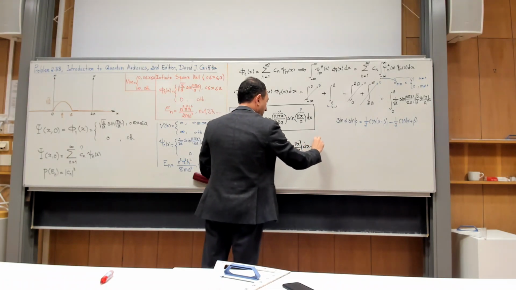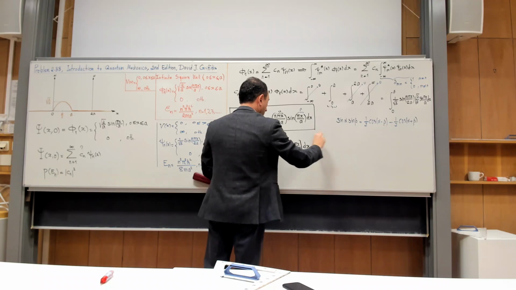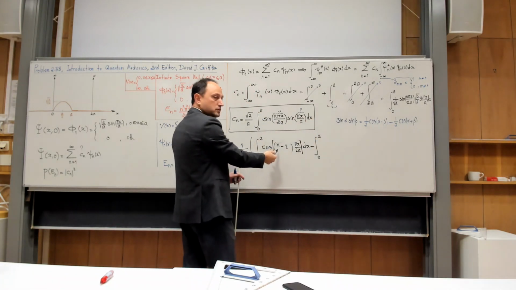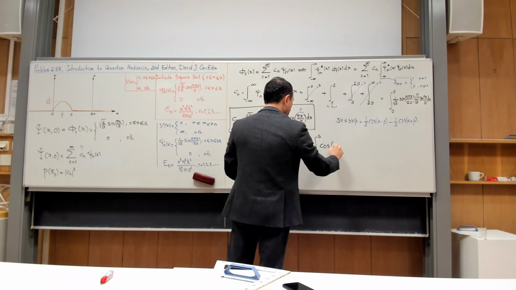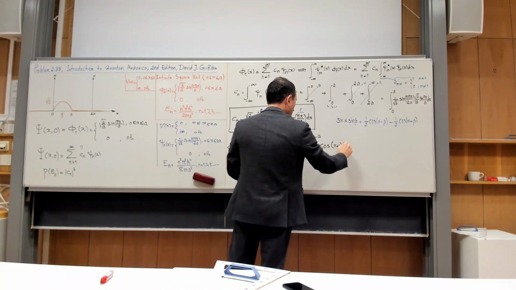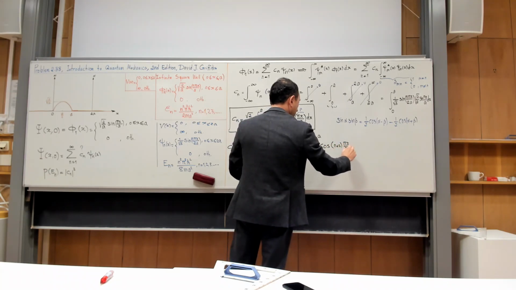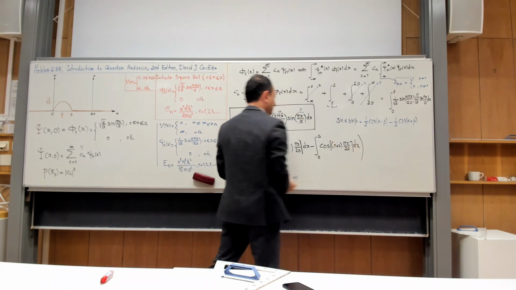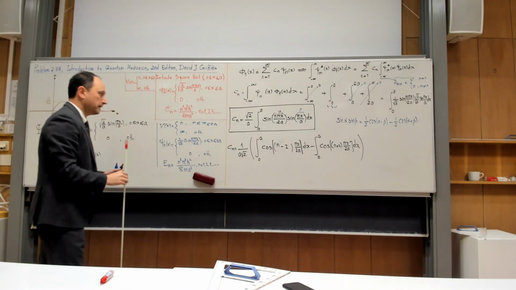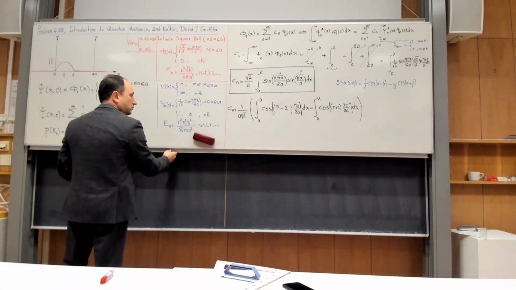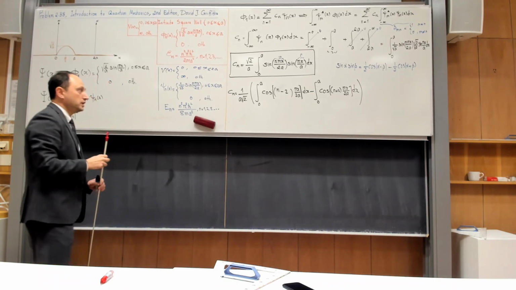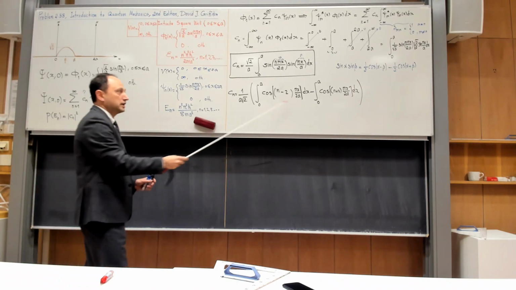So it becomes minus integral from 0 to a. This time I will add them, the only difference that I will have a positive sign here. Cosine (n plus 2) pi x over 2a, yes, dx. Okay. And we want to calculate these two integrals, which of course are cosine integrals and standard.